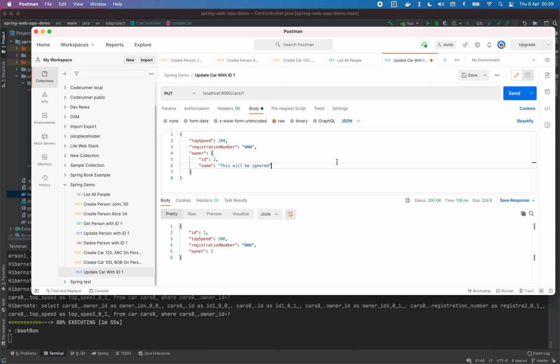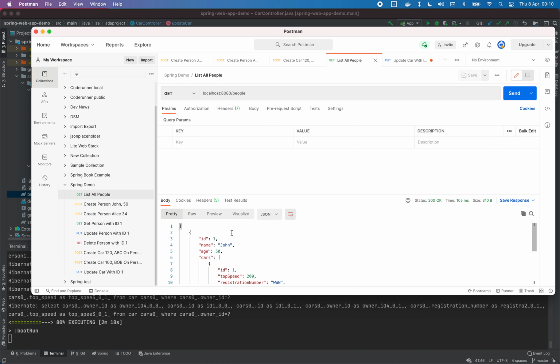And if we change back to ID 1, so we change back to John, and there we go. This will not mean that John's name will be changed or something like that. It just looks at the ID to identify which is the owner, but all of the other things that you put here will be ignored, and we can see it here. If we list all people, we can see the name is still John, so it was completely irrelevant.